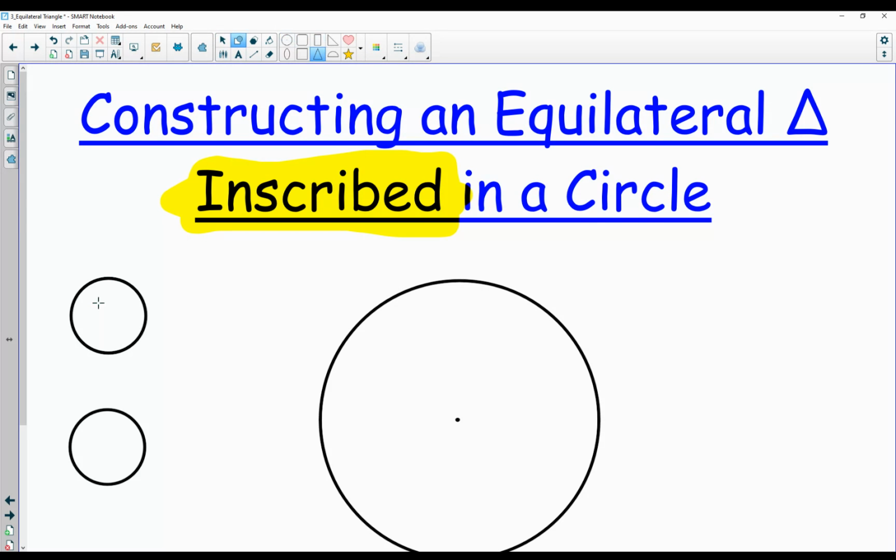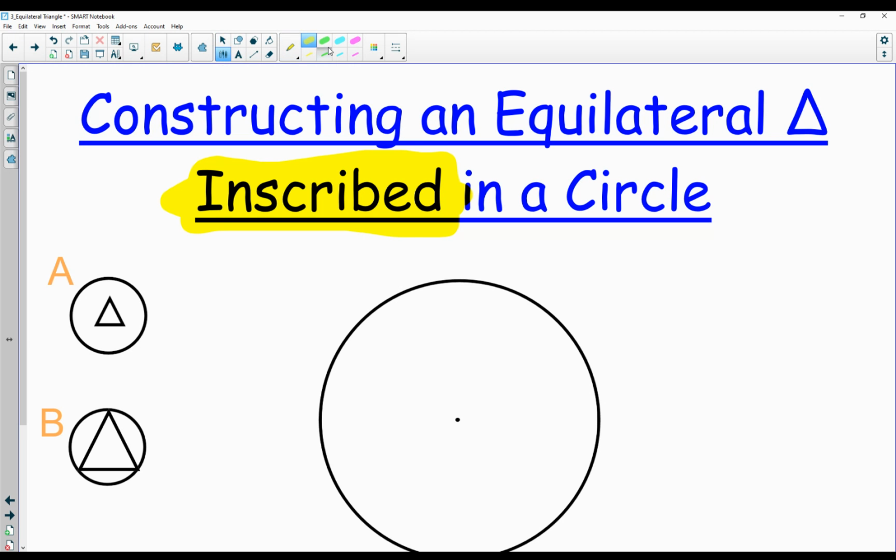All right, so I'll just take like this. And then let's see if I can do this. Don't know if this is going to be perfect, but we'll try. Oh, it's pretty good. Okay, so we have, I'll put an A up here, B down here. We have image A and image B. Before we do this construction, which one do you think is representing a triangle that's inscribed in a circle?